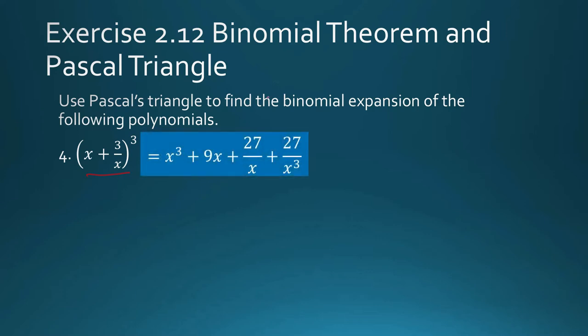A polynomial raised to 3 is one of those polynomials whose Pascal numbers are easy to remember because it's just 1, 3, 3, and 1. And it's a good thing. This is addition, so all of the operations are going to be addition. There are no alternating signs. And what more pattern? Well, this is a degree 3 expression, so you expect to have 4 terms here, 1, 2, 3, and 4.